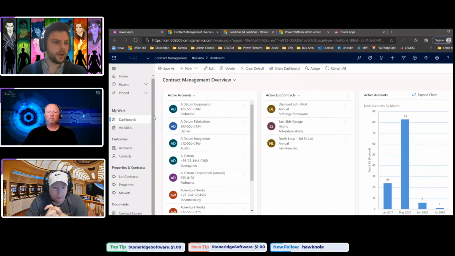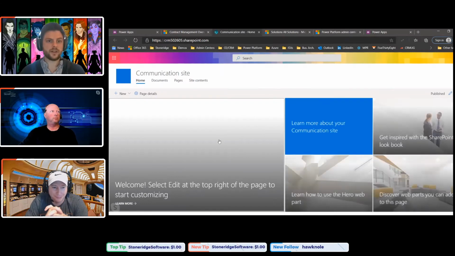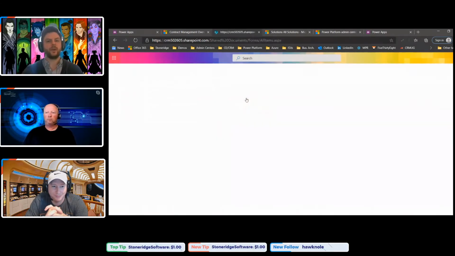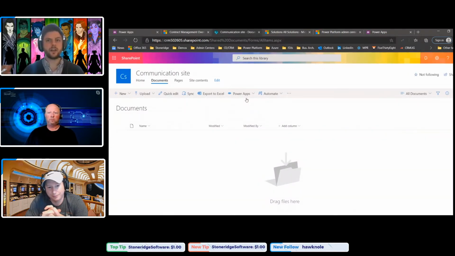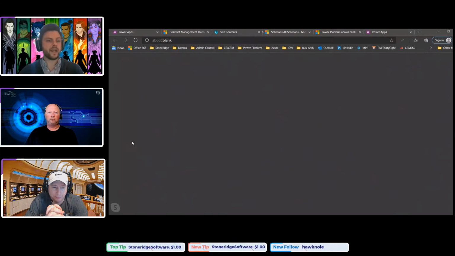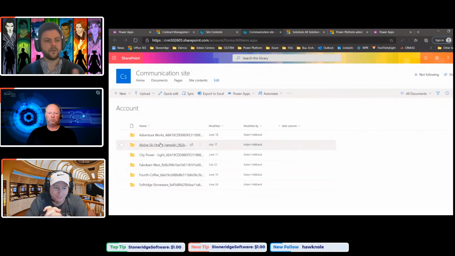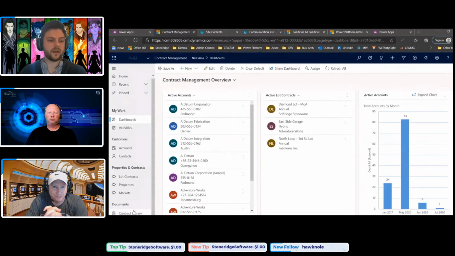and then we have our familiar sitemap. So in those areas that I just structured, we have our My Work, so dashboards, activities. We have our customers, so accounts, contacts, properties and contracts, so lot contracts, properties, markets, and then down below we have documents. So if you recall, when I was going through the sitemap and we had the option of including dashboards, entities, web resources, or URLs, this is actually a URL to this organization's SharePoint site. So this is where we can go, and if we needed to just find certain documents, if we didn't need to access the customer data, the 360-degree view, if it really were just the paperwork, just the contracts, this is where we can go into the SharePoint side and take a look at the folders, any collateral, any artifacts, anything we have living on SharePoint. So this is a URL that's embedded in the sitemap here.